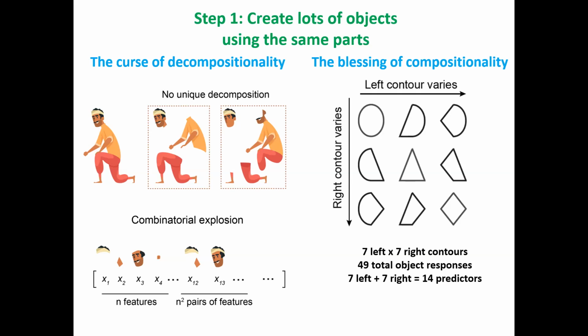So what's happening now is that you have the reverse of the combinatorial explosion, where you can measure the responses to a huge number of objects, but the huge number of objects have been created from a very small number of parts. And the very small number of parts are the ones that will predict the response to the whole object. So this is the basic idea. And I'll pause here in case somebody has any questions before I go ahead.